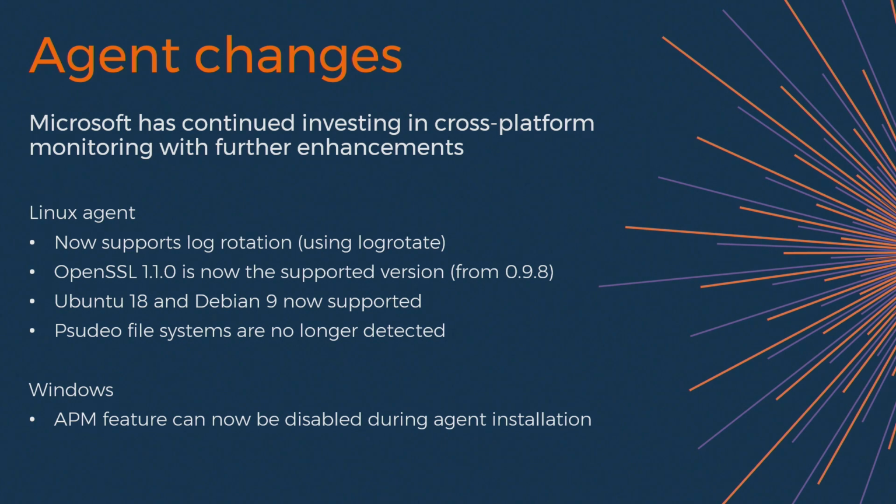I think there are some people still using the APM features built into SCOM, but it was never really adopted fully. And these days, you've got to make a pretty strong argument about why you're not using a vendor or using Microsoft's own Application Insights, because this feature hasn't really received any love. So I would say probably it's worth turning it off by default, perhaps, unless you're actually using it, and then just enable it in the few places where it makes sense if you so choose to do so.